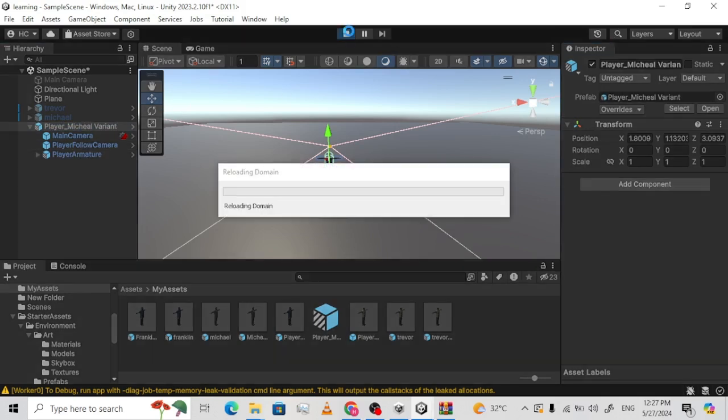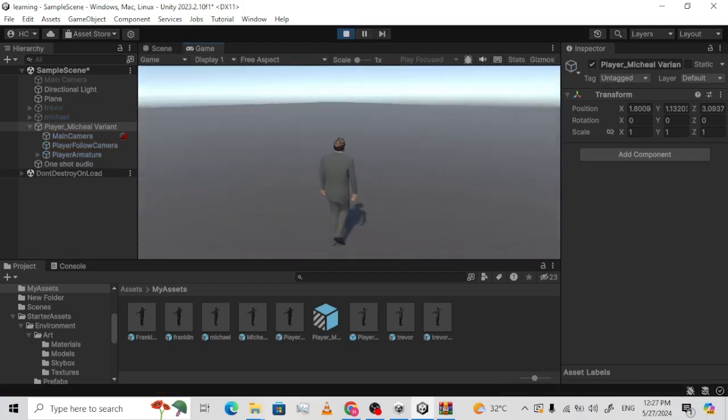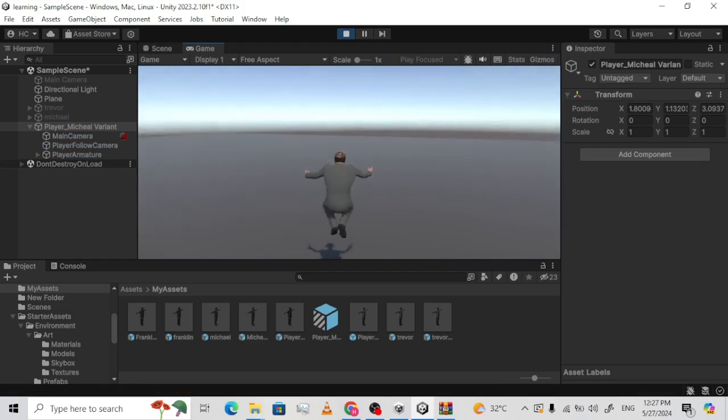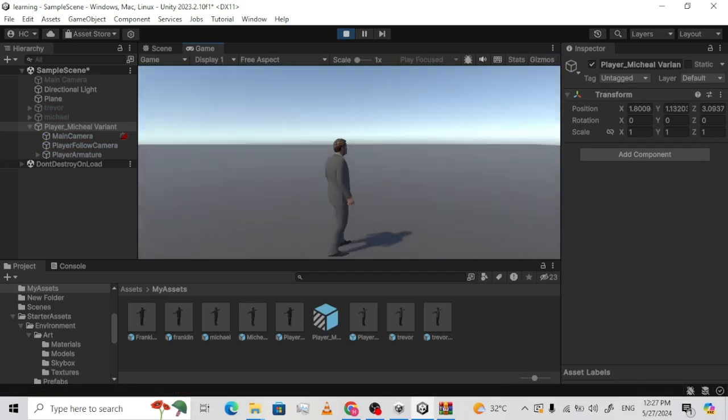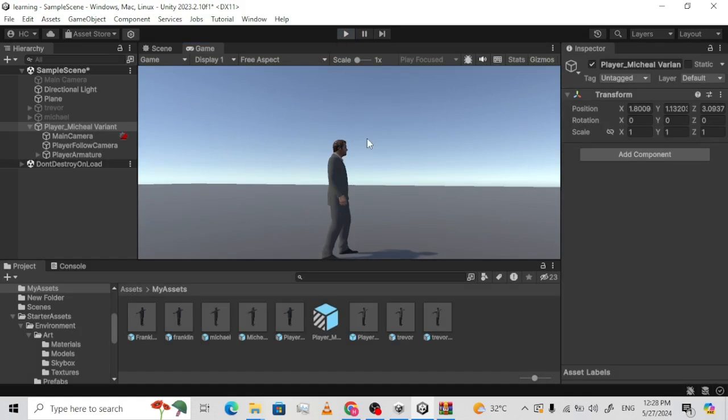And then Michael should also work. So we can see Michael is also working and then the run. So that will be it for setting up the basic movement.